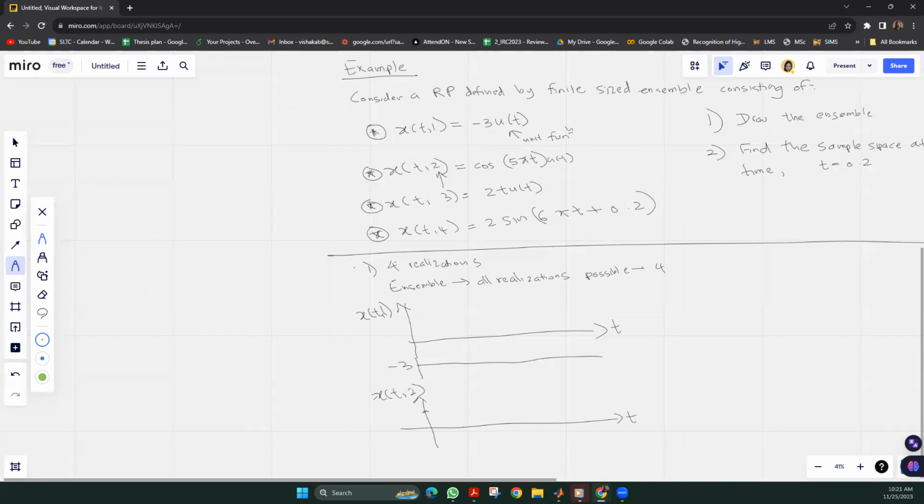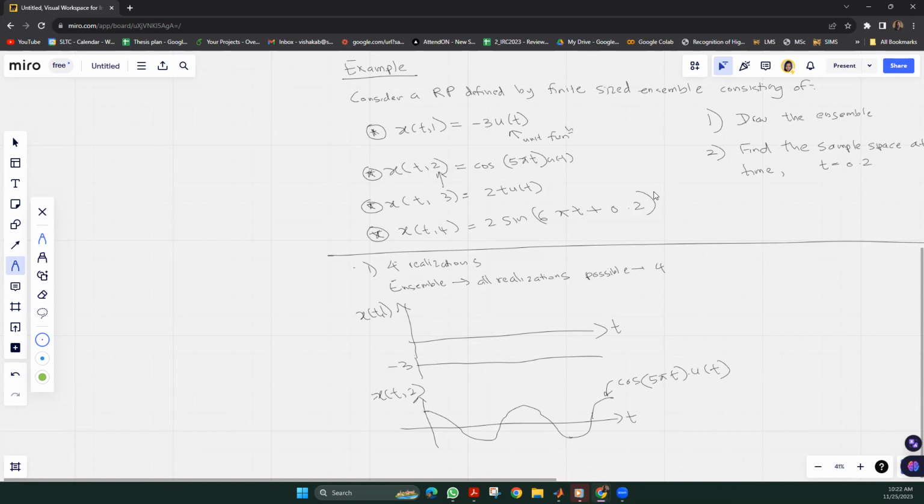You can decide a frequency on your own, and you can draw the cos function appropriately using some help from the scaling. Then you can draw a cos function around the time axis. It should be more circular and more smooth. So you can define this as the cos function, cos(pi t) u(t).